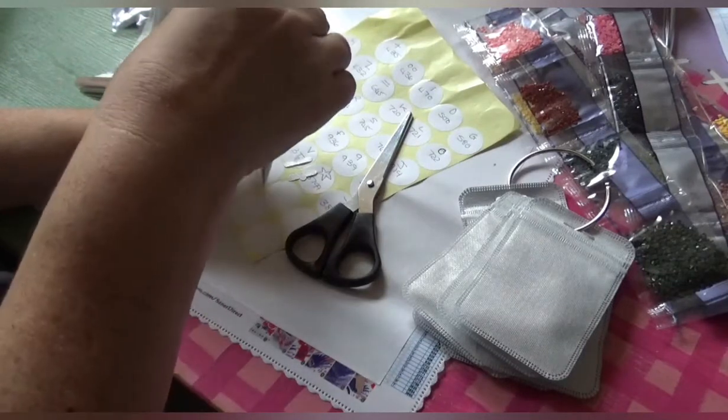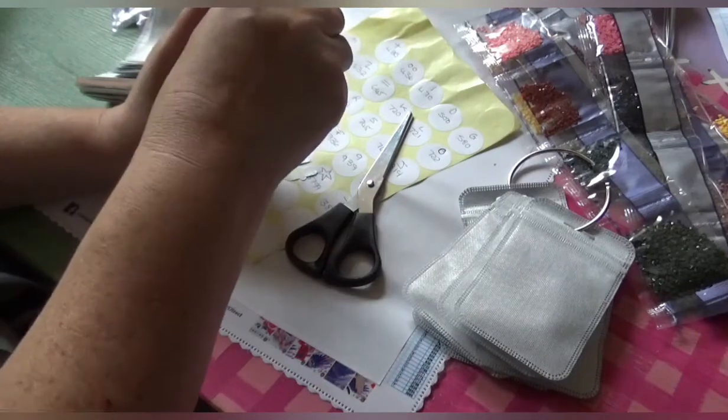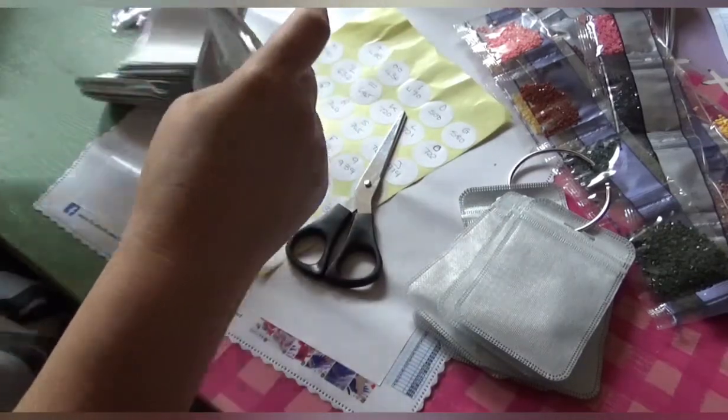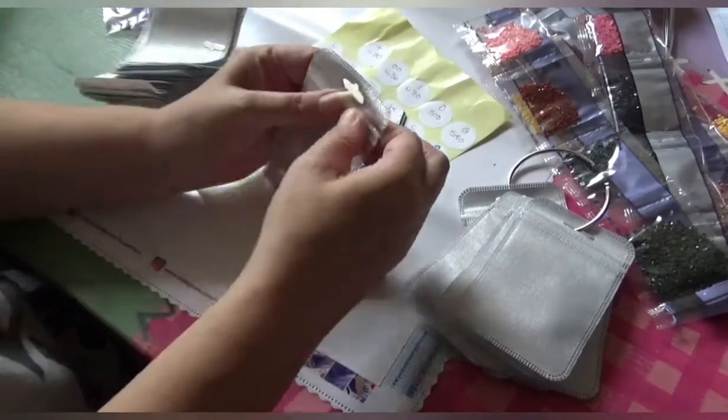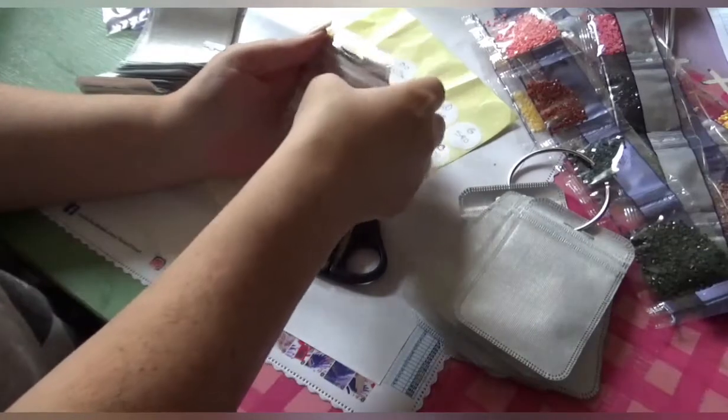Have you ever tried a SanerDirect diamond painting? This will be the first for me. Hopefully I like it. A small size, it won't take long.